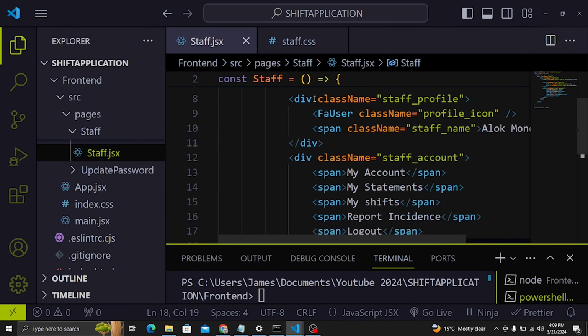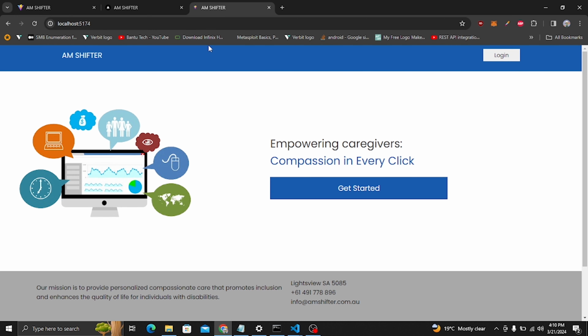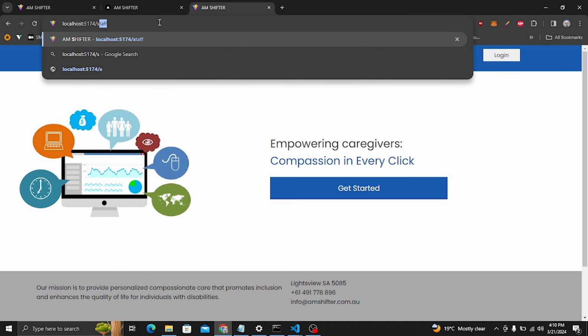So let me first of all do this. Let me confirm. Here I know where the error is coming from. There's somewhere that I made the error. Here, instead of AI, I need to have this FA, like that. If I save this, I think now it should work. Let us see if it reloads now. Yeah, you can see now we have that error solved.